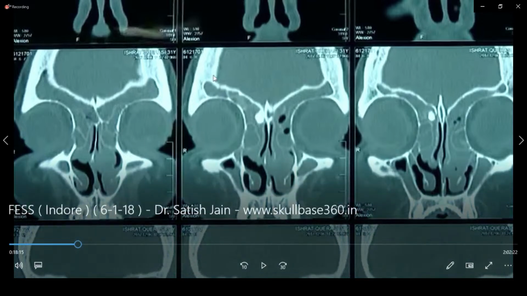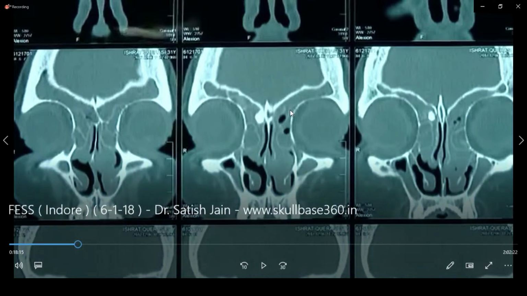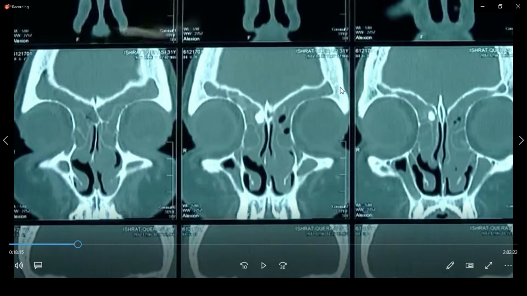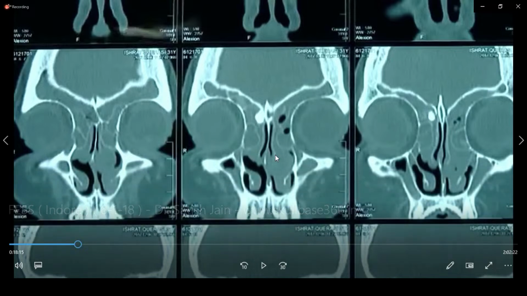So now see, it looks like frontal sinus, which is actually not the frontal sinus. We are far behind. We have been seeing a glimpse of the maxillary sinus coming into the picture. We can see the cribriform plate in the picture, which is far behind the frontal sinus. Earlier was the frontal sinus, but here it is not. This is the frontal recess, which is pneumatized above the orbit, known as a supraorbital cell. See the huge supraorbital pneumatization. We had seen a type 3 cell in this patient. We have seen a small osteoma.